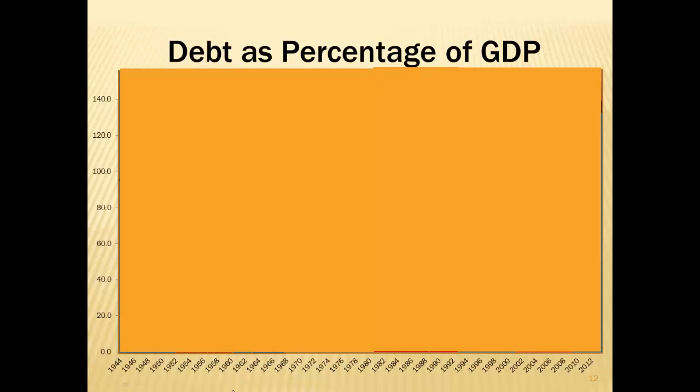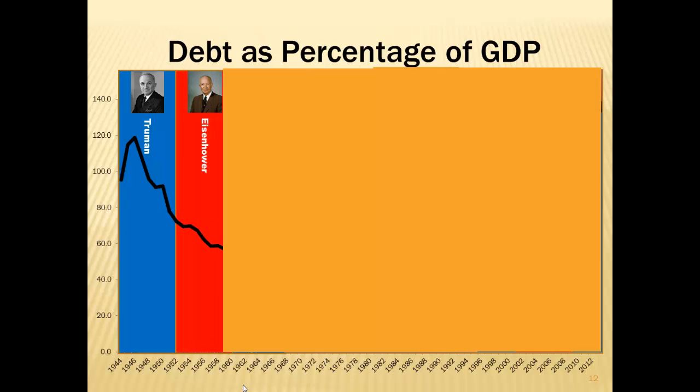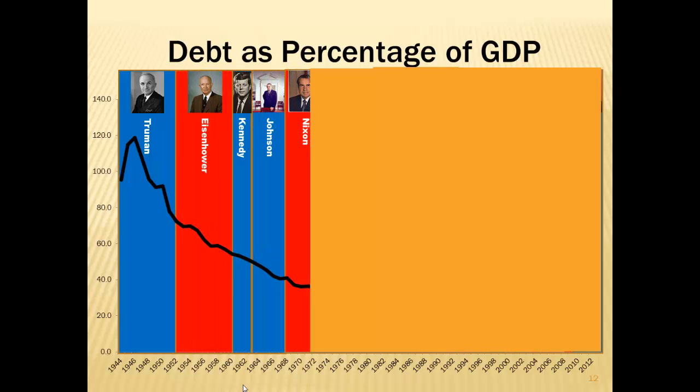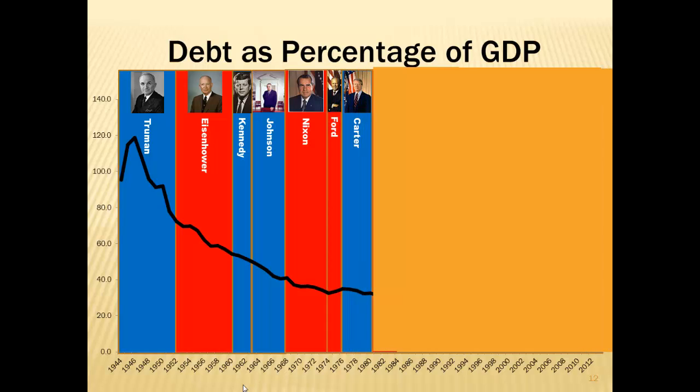And the most interesting result is the debt as a percentage of GDP. Now the idea is the higher this ratio is, the less affordable the debt is. And if you believe the controversy in economics, eventually it starts to put skids on the growth of the economy. So if we look at the debt as a percentage of GDP since World War II, an interesting feature: it goes down. Well, a little blip in the Truman administration, but it goes down in the Eisenhower administration, the Kennedy administration, the Johnson, Nixon, Ford, and Carter. Well, it looks like it went up a tad in Ford, but not much. So the trend is definitely down.